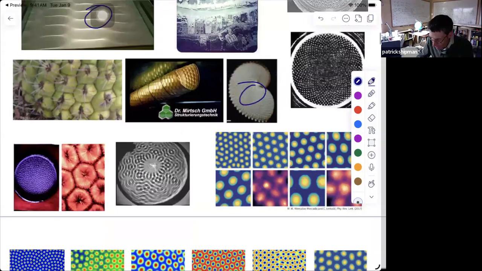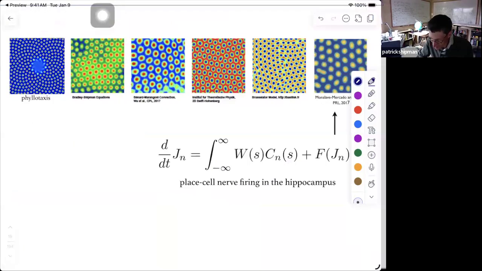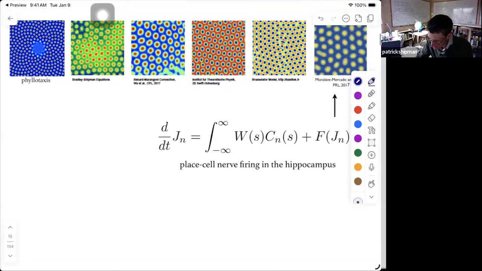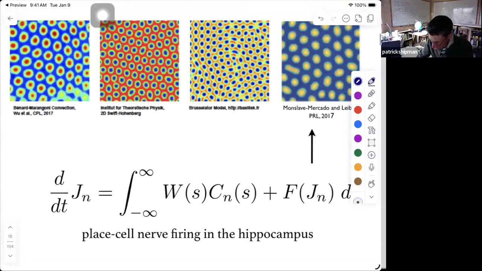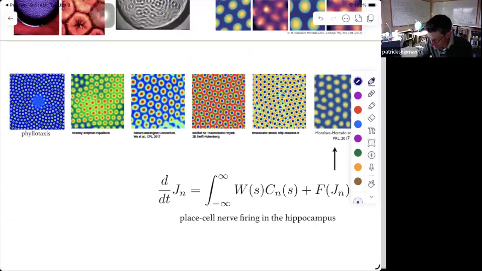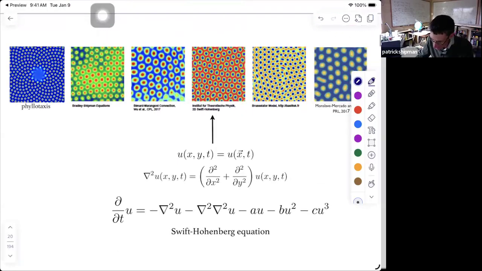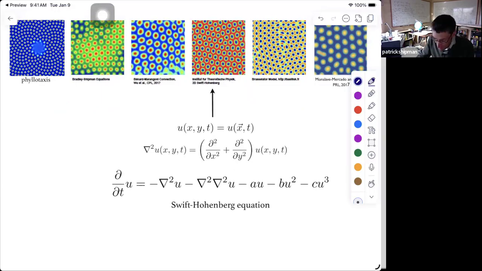And just to give some examples of models that relate to all of this, I've made a little collection here of models, and their simulations that also give similar structures in the end. This is a model whose references are underneath the picture. This is an integral differential equation. It gives rise to some pattern that's maybe indistinguishable, just from how we plotted it in different colors, from some of the other patterns in this example. Here I've plotted the Swift-Hohenberg equation, which will be relevant to us in a few moments.